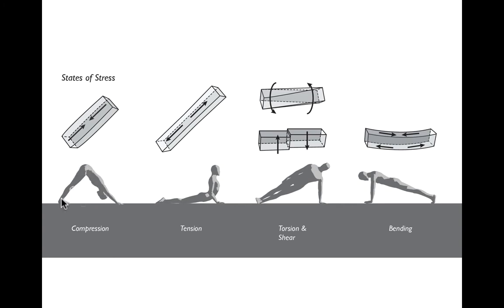Notice here that legs are straight, arms are straight, back is straight. Basically, all of this person's weight is being transmitted to the ground directly through the bones, right? The muscles aren't doing any work. For a structure, this is great. We often do bridges in particular in shapes that carry pure compression so that we don't have to worry about the complexities of bending in a large structure like a bridge. If you're trying to strengthen your abs, then this is terrible because it's actually very easy to hold that pose for quite some time without your muscles doing any real work, right? Your abs aren't going into tension when you do a pike instead of a plank, and therefore you're not building up the musculature that people typically want.